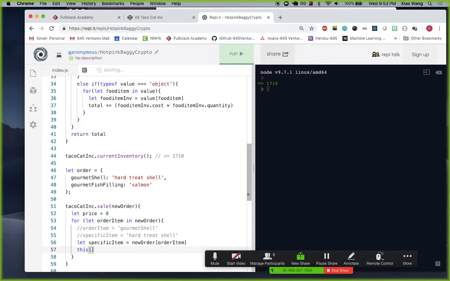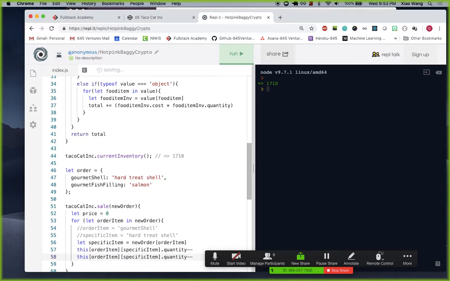And I can't use dot anymore because I need to access gourmet shell, and because I'm using a variable, I have to use bracket notation. This order item, specific item. So this is going to say Tacocat Inc dot gourmet shell dot hard treat shell dot quantity minus minus, right? So this decreases the quantity by 1.